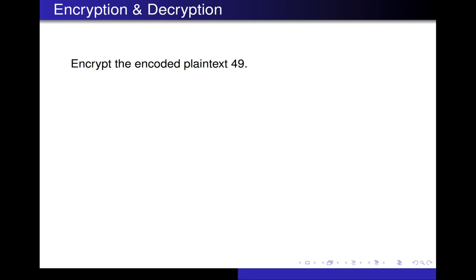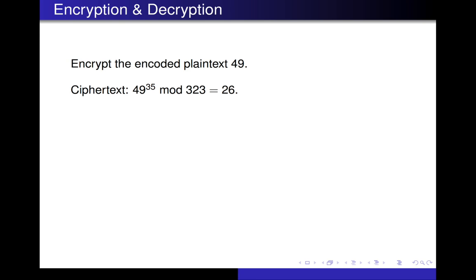All right, so let's see. I just want to work through this example so you can see that this actually does encrypt and decrypt the way you would expect it to. If our plain text is 49, then our ciphertext is just going to be 49 to the 35 mod 323. Now that looks like a horrible computation to do, and I agree that it is. I'll show you how I did this later on in this slide. But when you do all the computations, you end up with 26. So that's going to be your ciphertext.